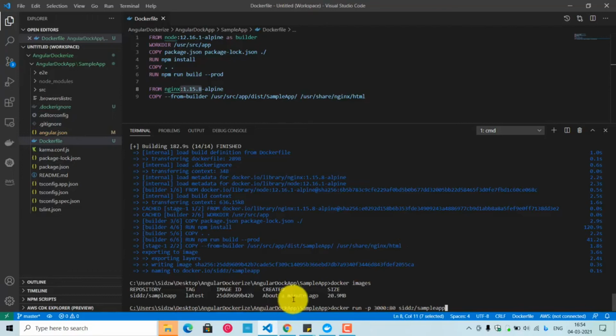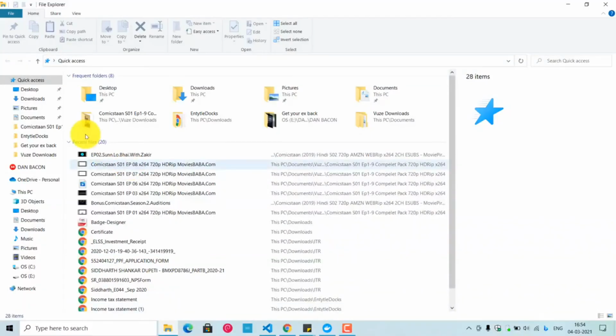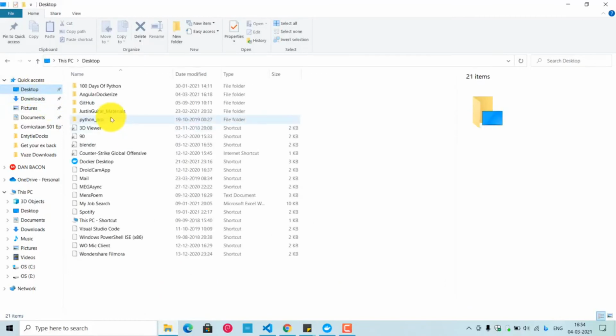Before spinning our container, I want to show you the real size of this entire application.